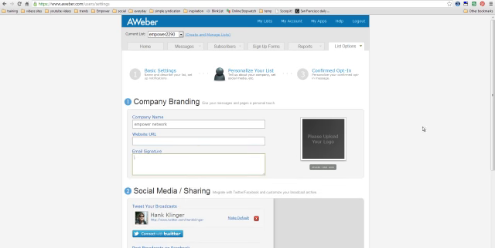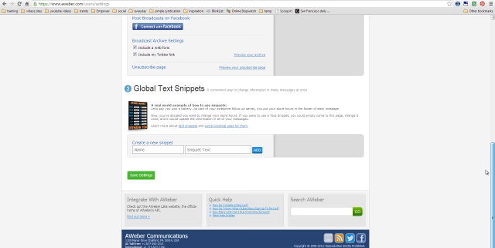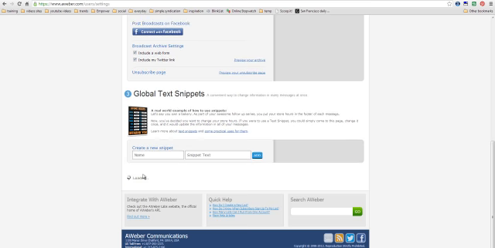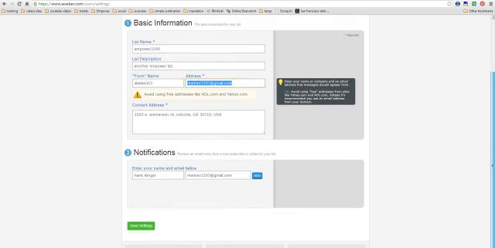Email signature, if you want to do that, you can do that. I don't know how to do that, honestly, and I don't do it. Connecting with Twitter and Facebook would be essentially every time you send a broadcast out, it would post it onto your Facebook page or your Twitter account. I do it on Facebook page. A friend of mine, Steve, does it on his Facebook and Twitter both. It's up to you, really. The automatic drip campaigns won't go out to them. Save settings here. I don't do anything with the other stuff, so I can't tell you what it is exactly.